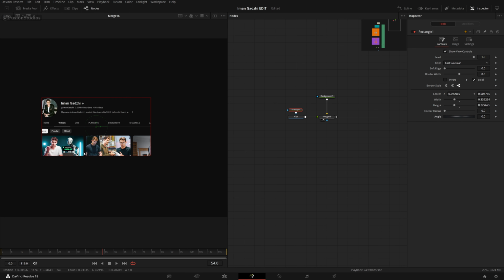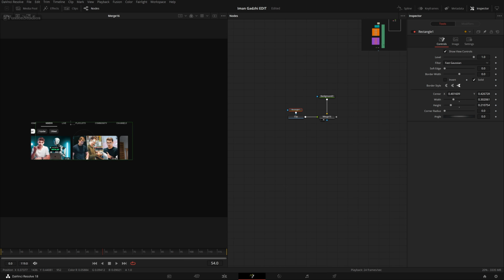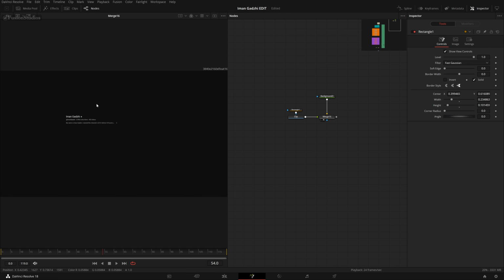If I make this angle 0, then the top and bottom lines change its height, and these side lines change its width. Let me just place it, and if you click on this rectangle or squarey thing, then you can change its x and y position simultaneously. So I'll just put it somewhere around here, maybe in between, and again resize it. Yeah, maybe something like this. Put it over here. And now you can see, if I click on this and hit Control F, you have this cutout, and it's looking good.